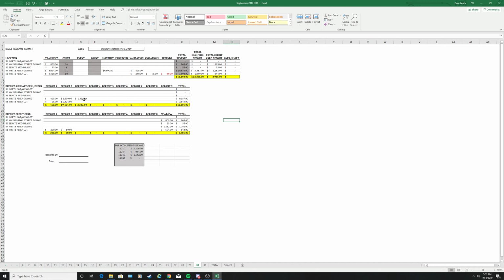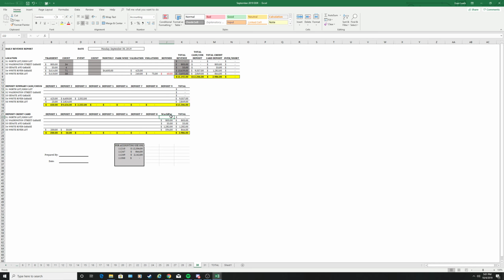And then we had cash from the machines. Those go into transient. So always make sure you put them in the correct lot. And then we had some other checks for validations as well. I'll get to what those look like here in a little bit too, so exactly what the paperwork will look like.